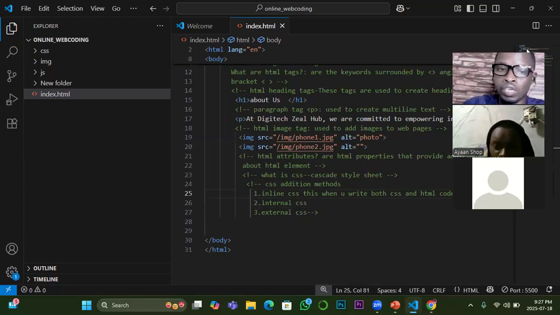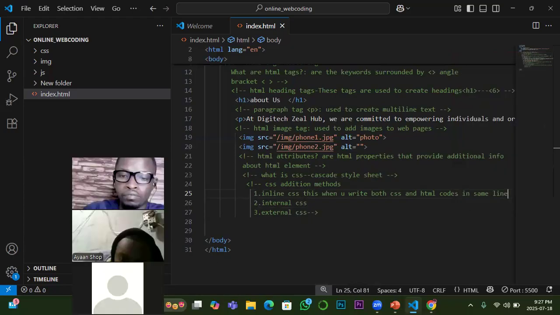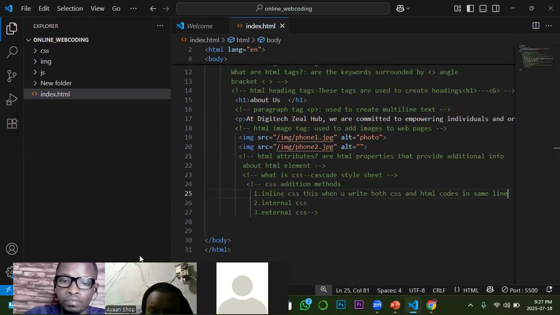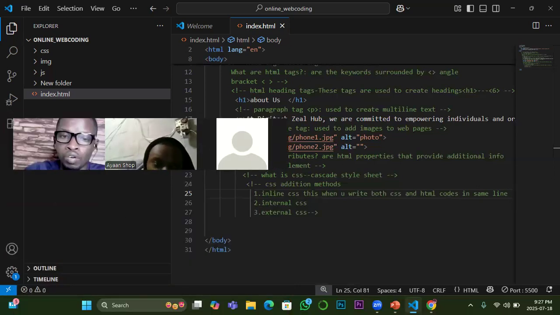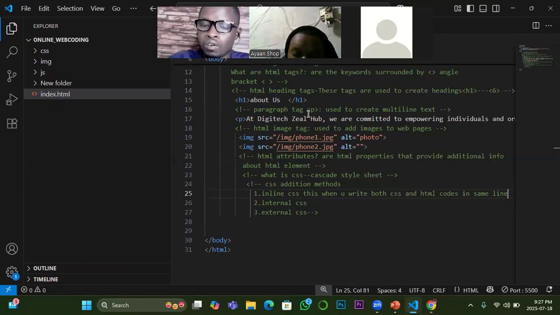That is why it is called inline. Are you following? Let me get a response to know if you are with me. Okay, so that is why it is called inline.